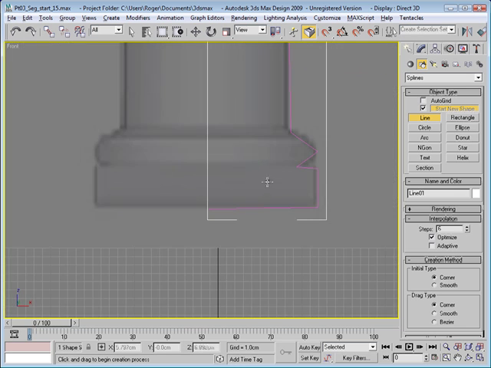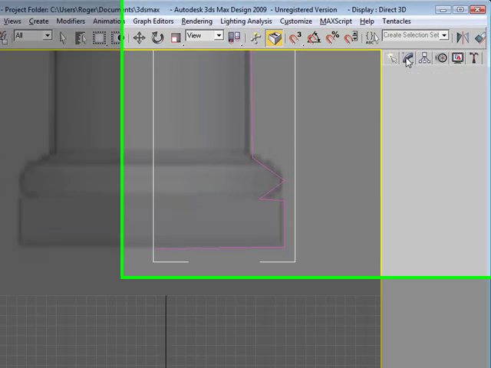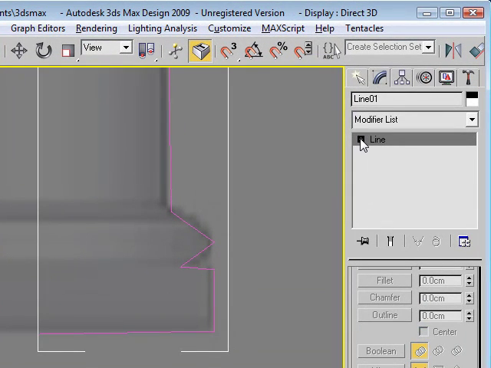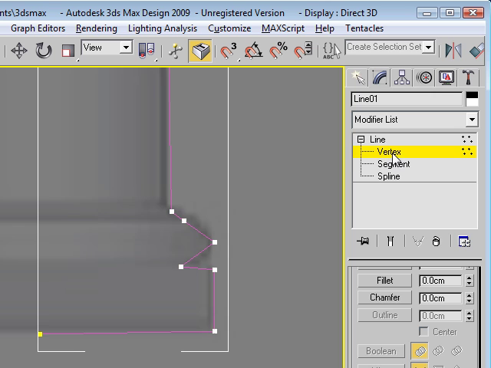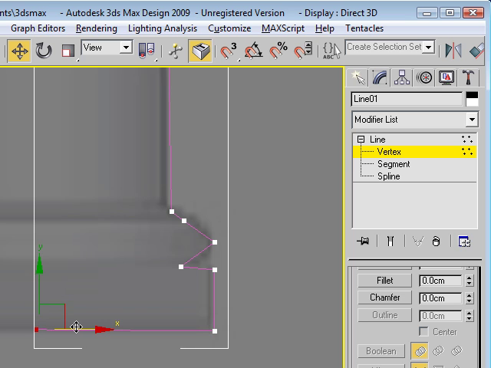So zoom in now, go into the Modify panel, go to the vertex level of the line, click on your vertex, and you can now move these vertices using the move command so that they're more on the actual points that you want.